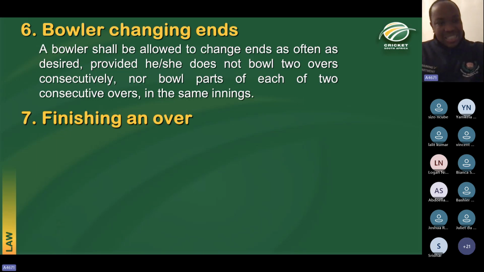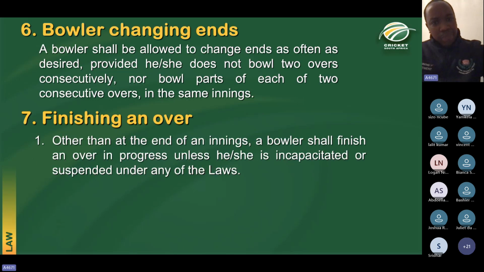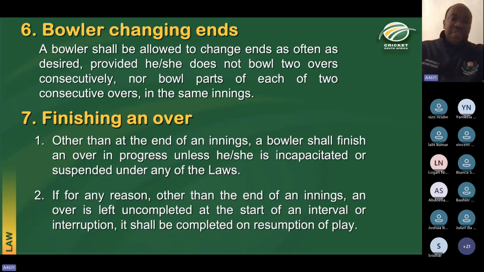When is an over completed? Law tells us that other than at the end of an innings, a bowler shall finish an over in progress unless he or she is incapacitated or suspended under any of the laws. If for any reason other than the end of an innings, an over is left uncompleted at the start of an interval or interruption, it shall be completed on resumption of play.